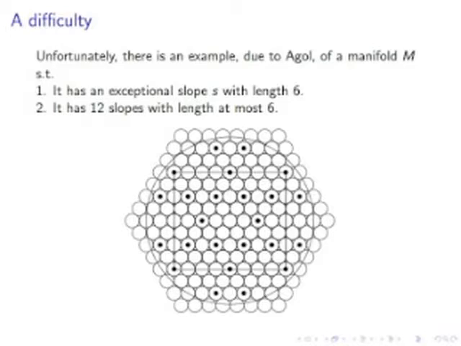6 is as good as it gets. And it has 12 slopes with length at most 6. And so if you're just using slope length, it looks like you cannot get better than 12. This was an example of the horrible packing in the cusp torus, looking from infinity, and the dots correspond to bad slopes. Anyway, this picture plundered from his paper.